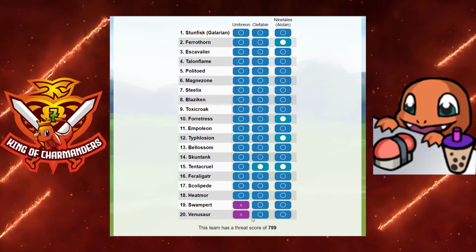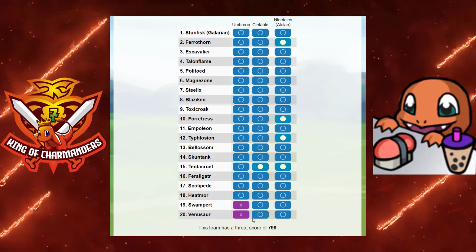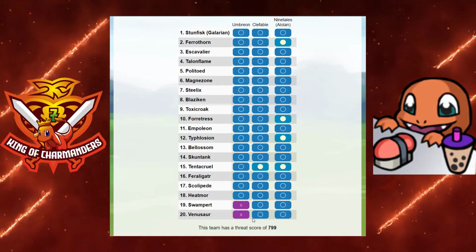Of course, this team has a ridiculously high threat score. However, you pretty much know Double Charm's objective. You tap, tap, tap, tap, tap, tap, and then you tap, tap, tap.